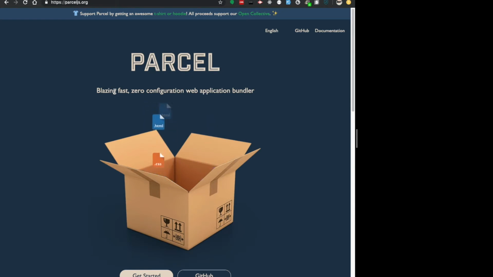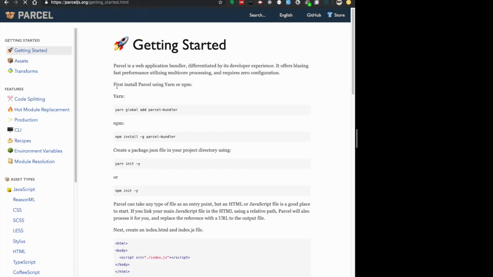You can also try out Webpack, but I think if you're just getting started, it is better to start simple, because why start difficult? It doesn't make any sense. So just go to the getting started page. If I'm going too fast, I will include the links where you can check out all the things, and then you can pause the video, check it out, install the things, and go further when you are ready.